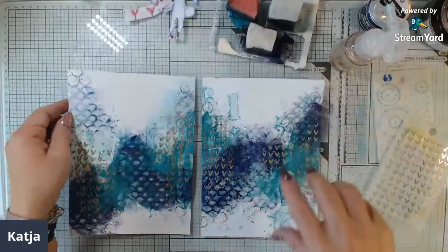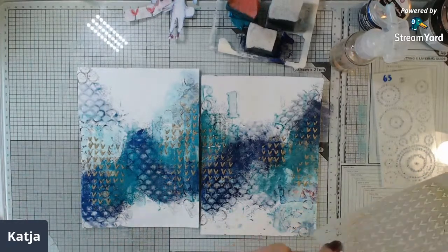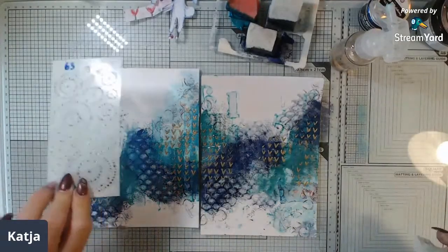And now it's some, but I need some white. I'm thinking that in the end, but sometimes I forgot. But I want to do white splatters, but that's in the last end. I will do that. I want to use this stencil too.